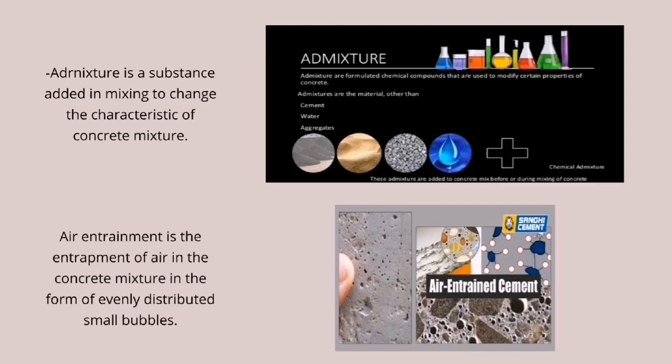The effectiveness of air entrainment in increasing the concrete durability is influenced by, first, the percentage of air present in the mixture, second, grading of aggregates, third, size and distribution of air bubbles. Air entrainment in concrete may be attained by using air entraining Portland cement or by air entraining admixture added to each batch of concrete while mixing.